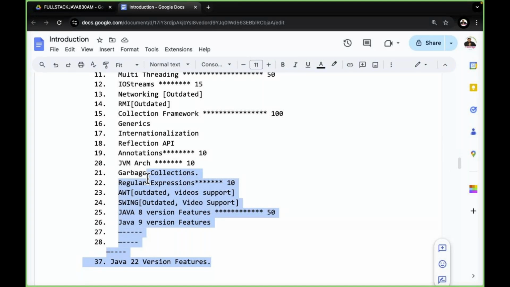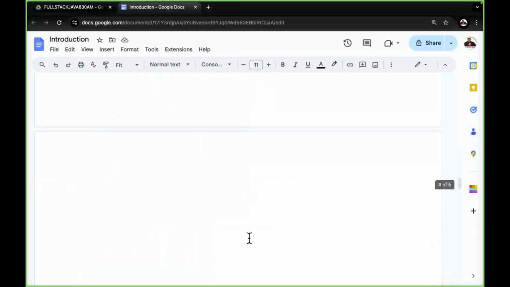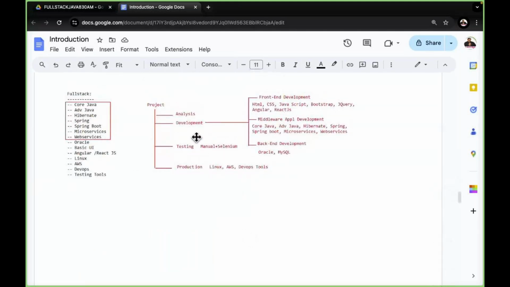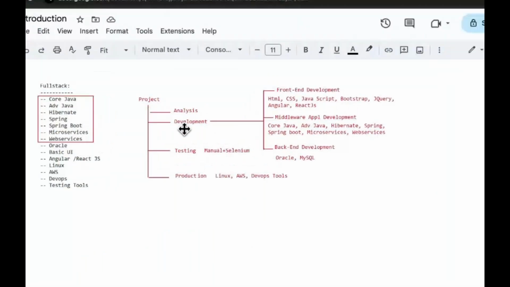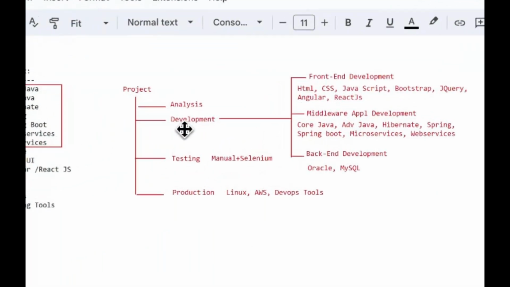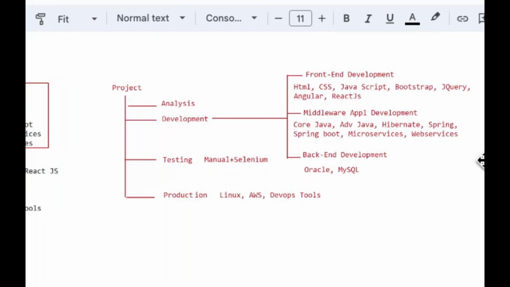Yes, sir. All of you are getting clarity on this now? So this is the core Java that I'm going to discuss with you clearly. Before starting core Java, I'm going to explain something else. Just one minute. Put more concentration on this particular content, guys. All of you observe carefully.